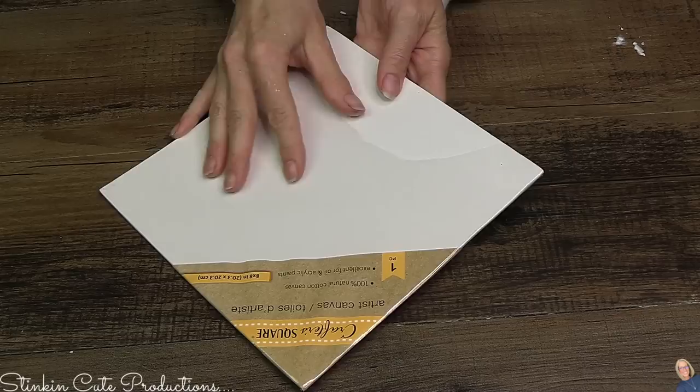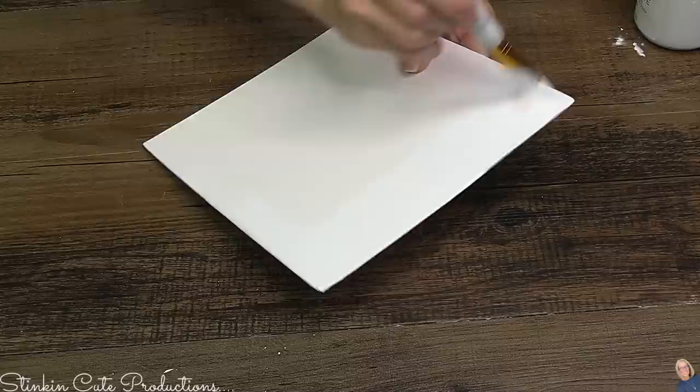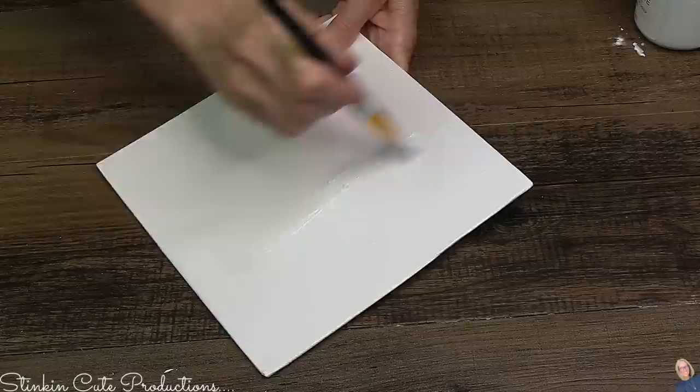I'm also gonna take one of Crafter Square's square canvases. Now, I don't know what size this is, but Dollar Tree has them. And I am going to give it a good coating with some of Waverly's white chalk paint. The canvas itself is kind of an off-white, and I needed it to be a bold, bright white, so that is why I am giving it a coating. White on white, why not?